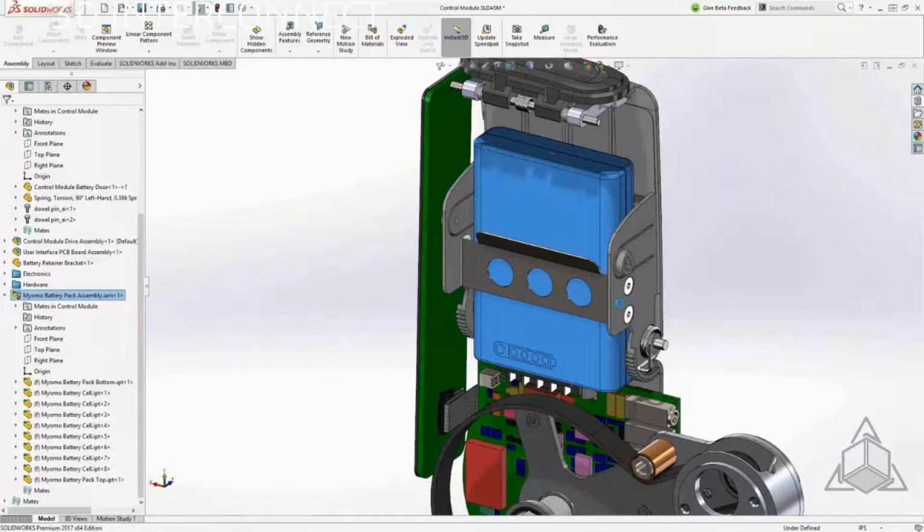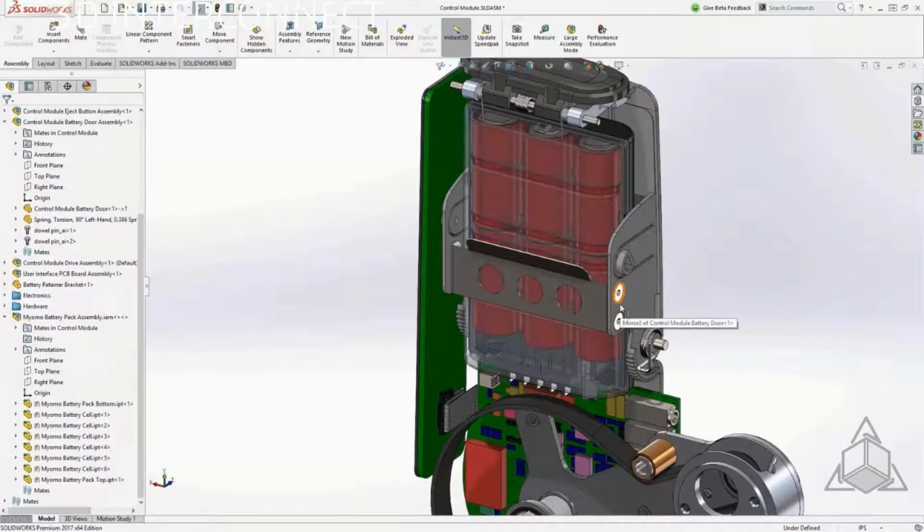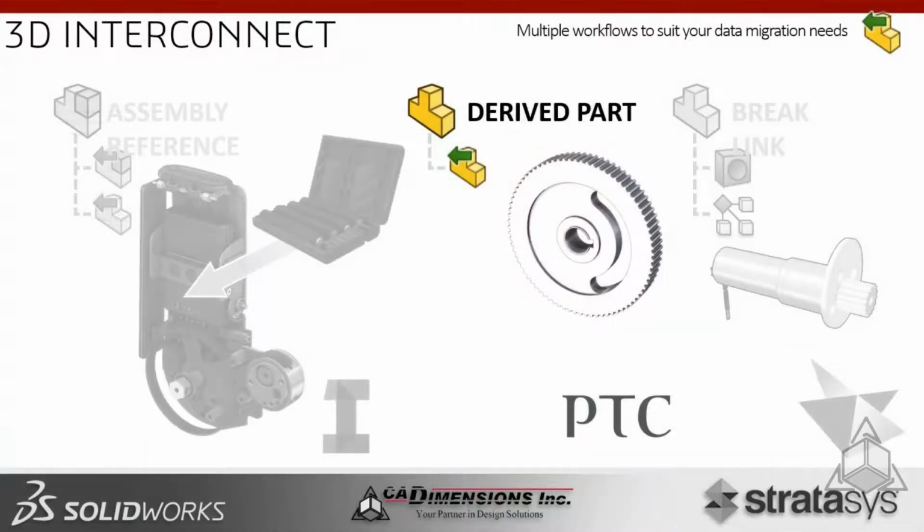You can right-click, select Update Model, and the software will update it directly from an Inventor model. All the face IDs, all the planes, all the mates, any downstream work that you've done automatically updates because of the way we connect directly to the original file. Okay? So there's one workflow.